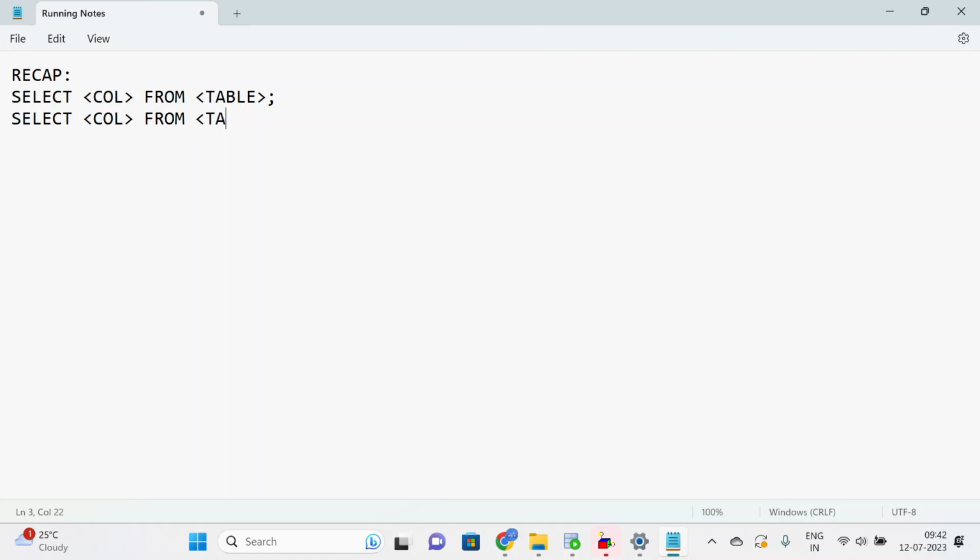We also used the where clause. Where clause is optional. This is for filtering the data, and it can be used in select query, also update with where clause, delete with where clause we discussed.